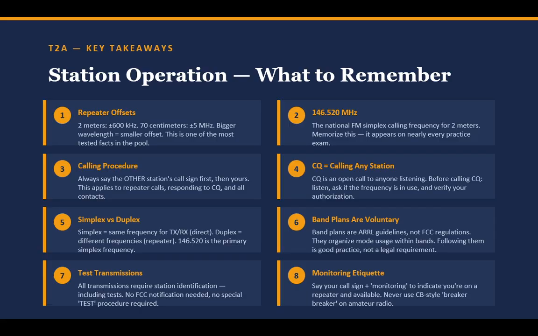And then CQ means calling any station. It's an open call to anyone listening. A lot of times the summits on the air, parks on the air, they'll get on 146.520 or whatever FM frequency and call CQ. Normally on repeaters, though, it's not a rule or anything, but it's just kind of a best practice not to use a lot of Q codes and call CQ, just to get on there and say that you're monitoring, and that's actually covered later in the test as well.